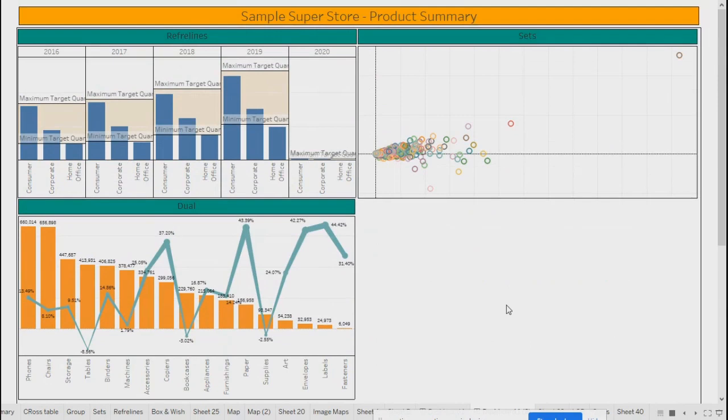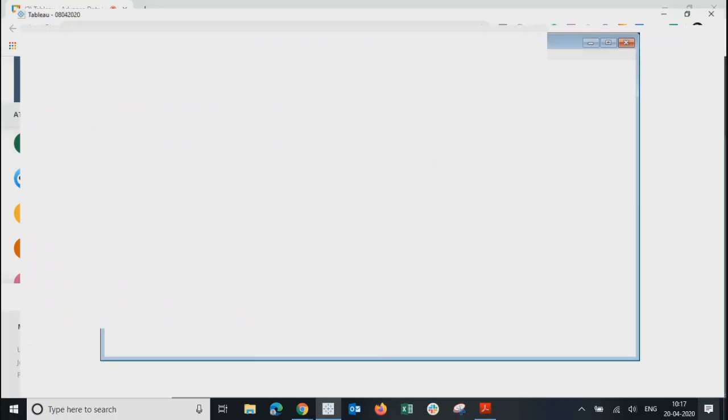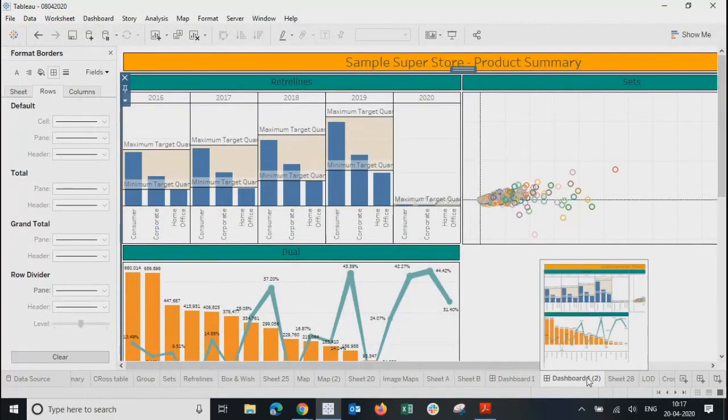Okay, so we still have some space. We can put a few other charts here. But let's see what I was planning to do. I wanted to filter on some field, right?